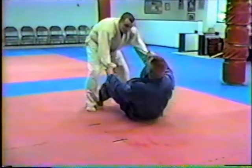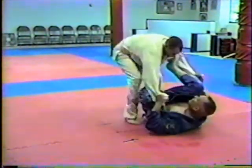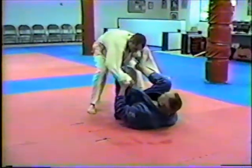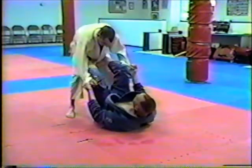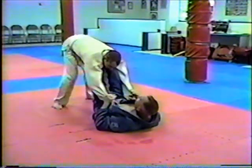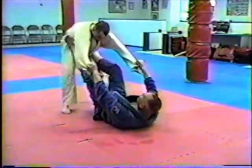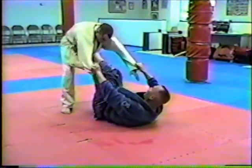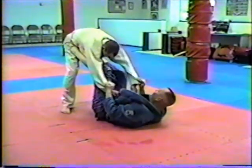What else? What's next? Spider guard hip sweep. I'm in here. I'm going to take this foot that's on the hips, and I'm pulling the arms here. I'm pushing the hips all the time, nice and tight. Raise up. Now watch how I turn my foot. I'm going to turn this foot this way. It's like I'm side kicking in there. Like a side kick.